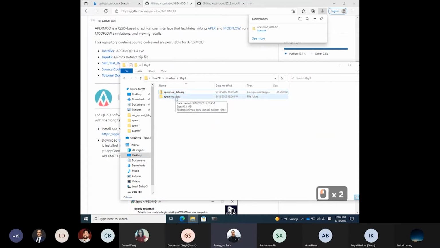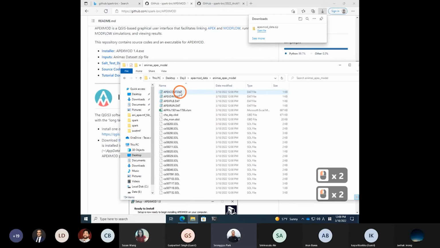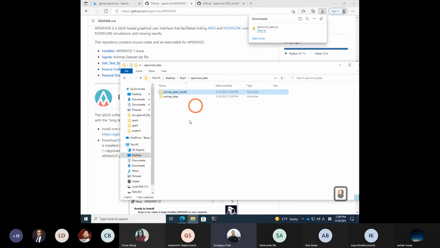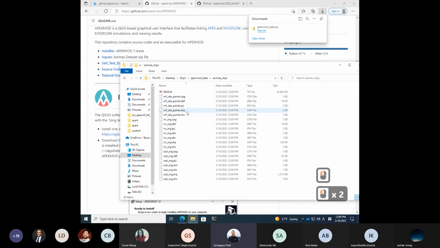In the Apex model data folders, you will see the Animas Apex model inputs. Once you have completed ArcApex, you will get the text in and out. You will also have the ArcApex model shape files, and we have the river and subbasin, also the DEM.